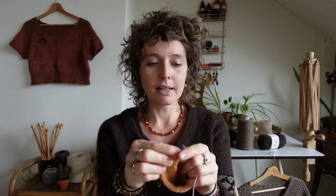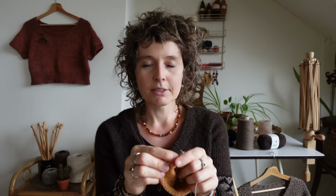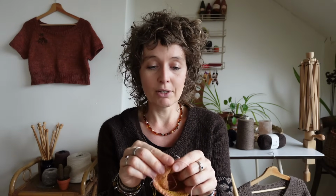At some points I am really getting in the flow and I'm really feeling the rhythm and it's going nice and easy, but it's only for 10 stitches or something, and then my hands get confused again. So I pick it up and knit a few rounds each time, and when I feel that cramp in my hands, I put it away and I try it later. It's going quite well already. Only 1 day of practice, and I must confess, quite often I go back.